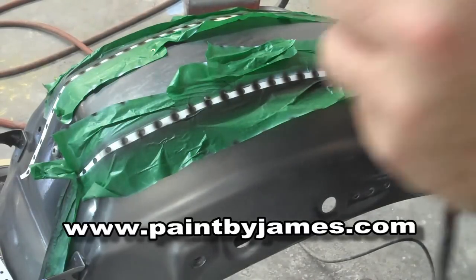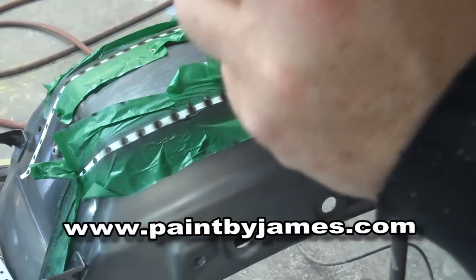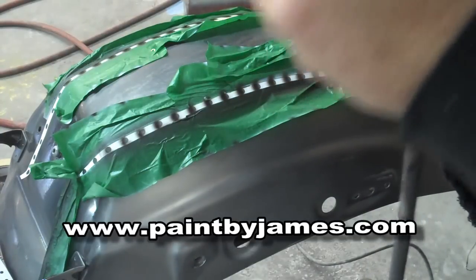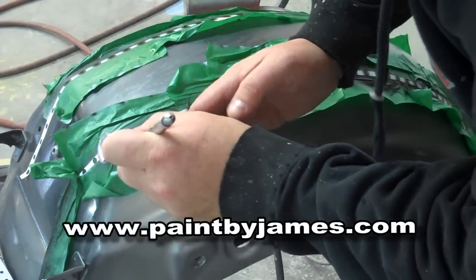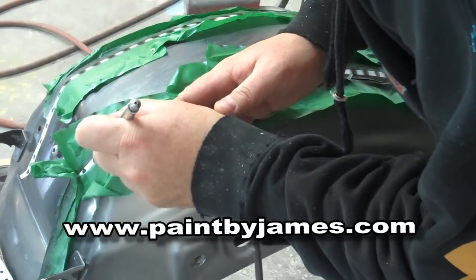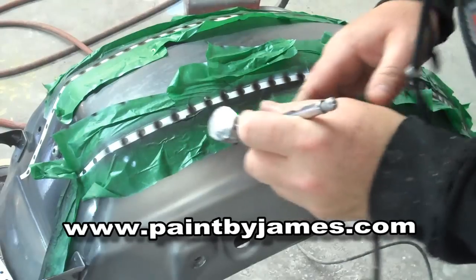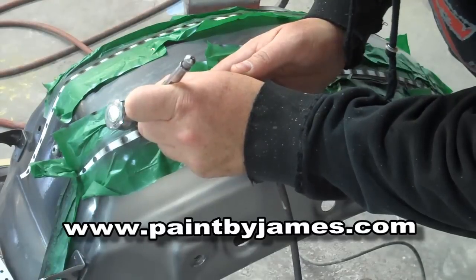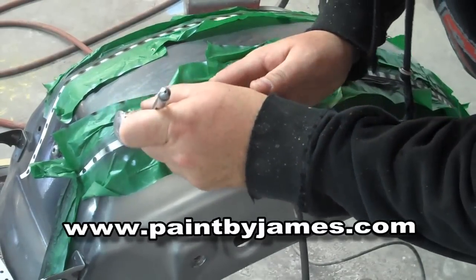Now we're going to do the white highlights. Keep in mind, you want a very tight white line, because the overspray will get on the black and you don't want to lose too much of your black. So here, make a small little bit. I'm going to do a little small half circle and then a white highlight right at the edge tip. Now, I don't know if you can see that, but let's change a few angles. And then a little highlight.